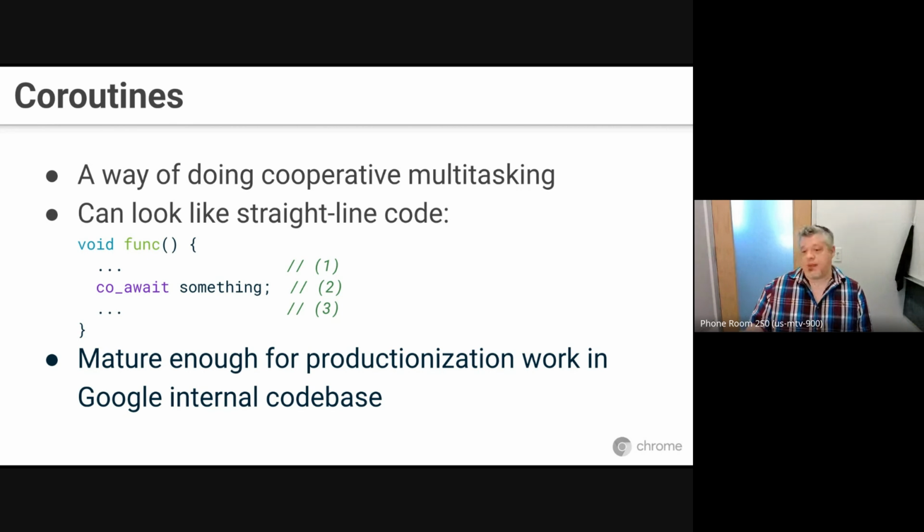The waiting generally involves suspending the current function and then saving off its context somewhere. This all happens under the hood for you. And then it might involve invoking other functions, starting other threads, waiting on other objects. It can be very much up to the implementation of this awaitable. Then eventually, somewhere down the line, someone is probably going to terminate that execution, usually using the new keyword co_return. Not always, sometimes they might use co_yield. But co_return is the return equivalent in coroutine land. It will return back up the stack. The compiler will restore all of your state. The function will continue executing at point 3, almost as if nothing ever happened, except that depending on what the awaitable did, it might now be running on a different thread. There might be various other global state changes that have happened, even though from the reader's perspective, we're in the middle of straight line function code.